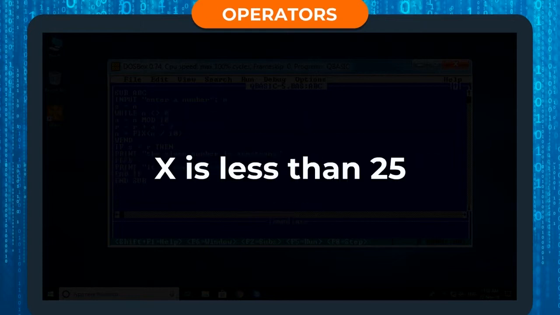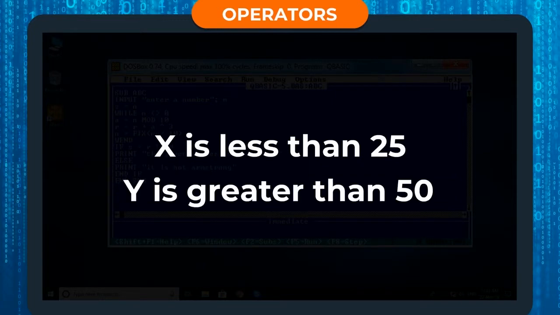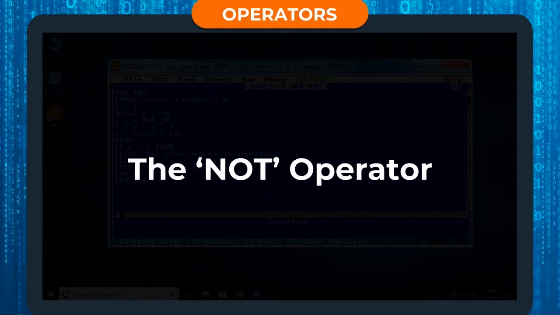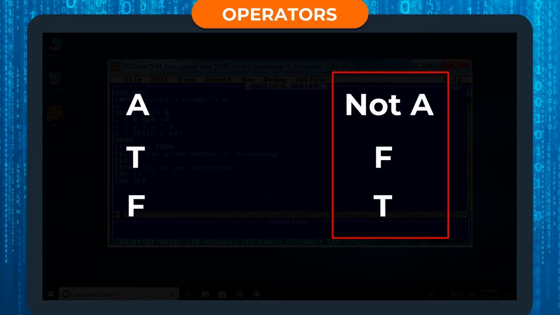That is, either x is less than 25 or y is greater than 50. The NOT operator. The condition with the NOT operator is true when the condition is actually false. It operates on one operand.